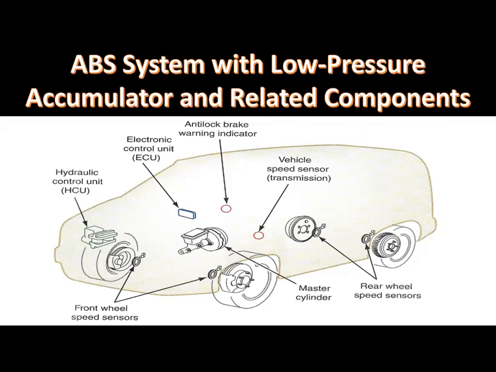Many vehicles are equipped with four-channel ABS. All the solenoid valves are mounted in a valve block attached to the master cylinder. In a three-channel ABS, there is a pair of solenoids at each front wheel, but only one pair of solenoids for both rear wheels. These systems cannot modulate the brake fluid pressure to each rear wheel individually. A four-channel ABS has a pair of solenoids at each wheel, which can modulate the brake fluid pressure.